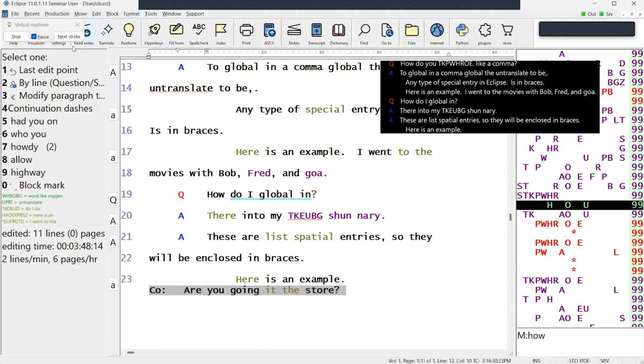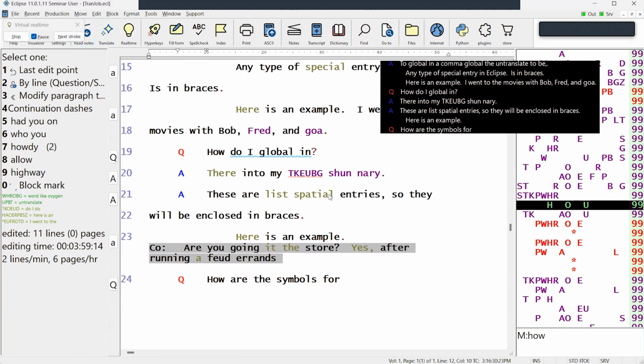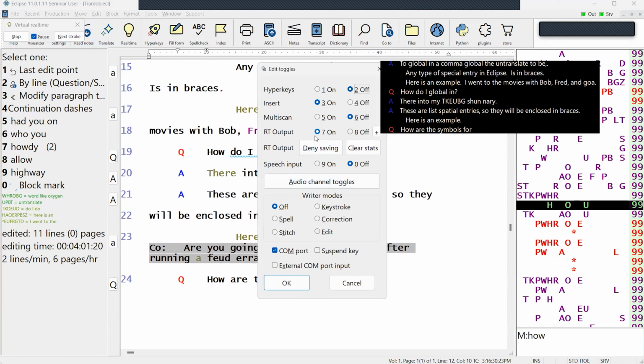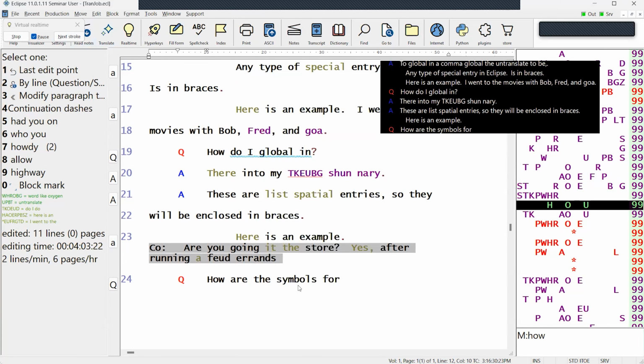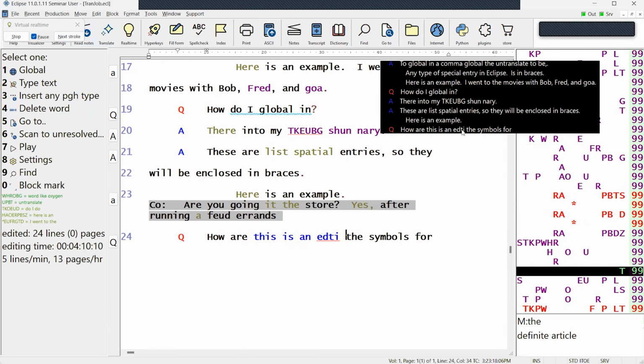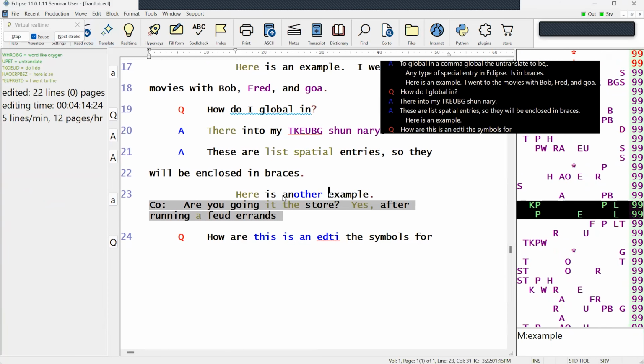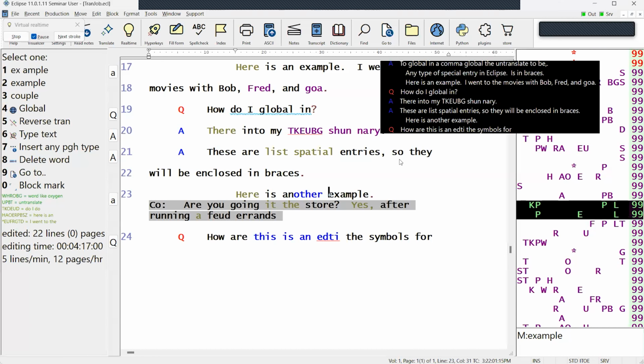Now, I can continue writing, and as soon as it starts a new paragraph, as soon as I hit any kind of paragraph, it gets me out of this comment line, and then it starts writing up here again. Now, the beautiful thing about this is that even though I have RealTime output turned on, I can edit anywhere in here and have that text go out. So this is an edit. So there we go. That went out there just fine. And I can edit before and after. That all goes out. Nothing that gets written on the comment line goes out.